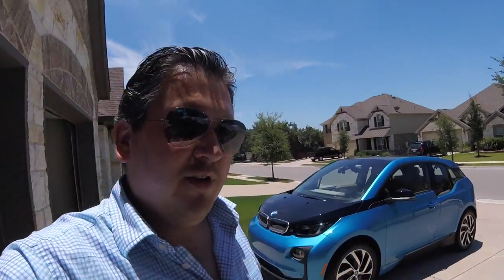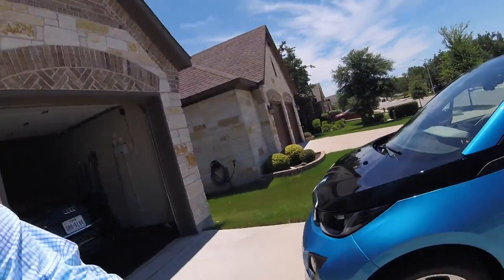Technically, I have driven a hydrogen-powered car back in 2006 from Mercedes-Benz. It was more of a normal car with a hydrogen powertrain. This, though, is completely different. It's very futuristic, it's very expensive, and I haven't read the manual. I'm just going to jump in it and see how well it works. So come with me as I turn the cameras on.